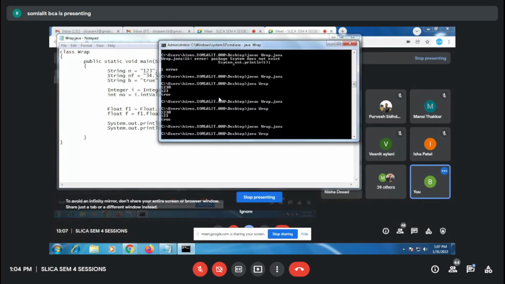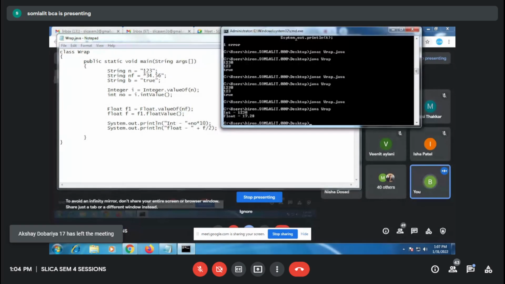See here. 1230, that is correct. 123 multiplied by 10, and 34.56 divided by 2, you will get 17.28. That is also correct. So we have converted the string to int and float in two different methods.